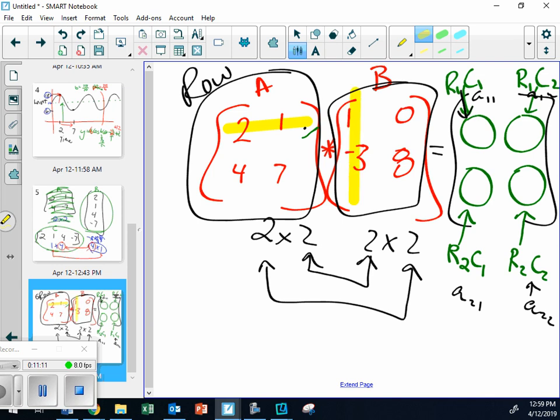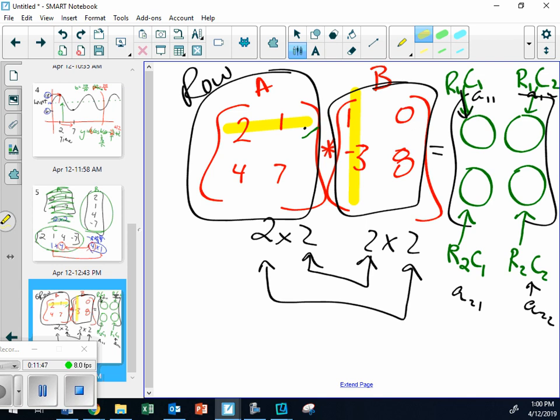Now in the United States, we read from left to right and from up to down. And you may assume that everybody does that. Not true. There are other cultures that read completely backwards of the way we do. They start on the right side of the page and go to the left. Anybody know a language that does that? Yes, Arabic. Any others? I think Hebrew goes that way too. And I think traditional Chinese did, and I think they've switched it in current Chinese. But anyway, we read from left to right.